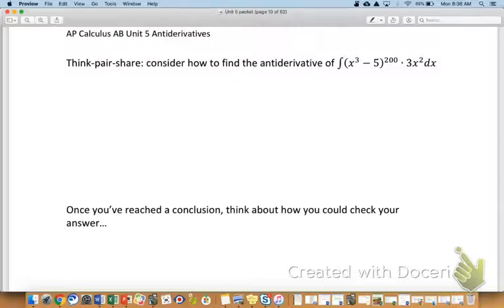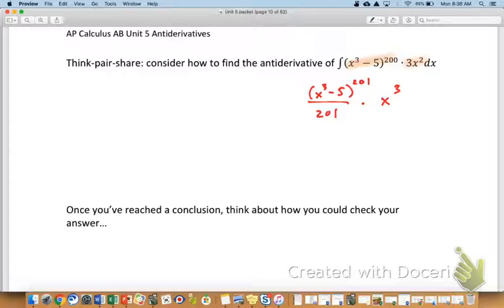So people get tempted to do this all the time. They'll look at this, they see that it's a product, but they'll treat it like it's a sum, and they'll just go with this. They'll say it's x cubed minus 5 to the 201 divided by 201 times, now hold on, times x cubed. Right, so what they did is they did some kind of a power rule there, and they did some other power rule there.